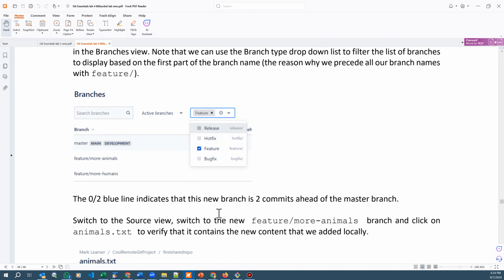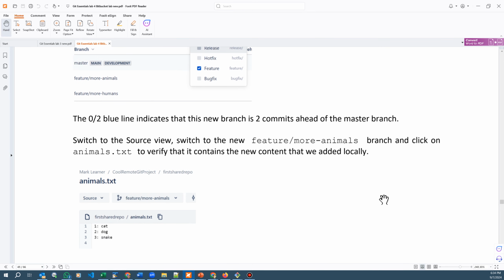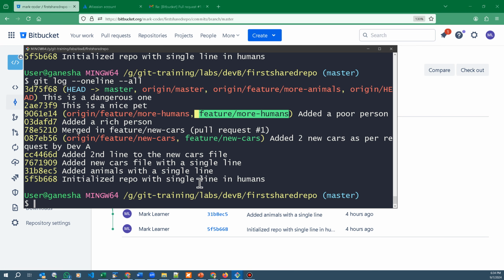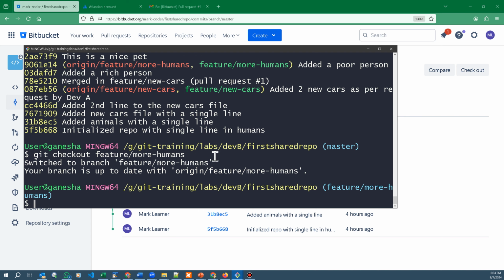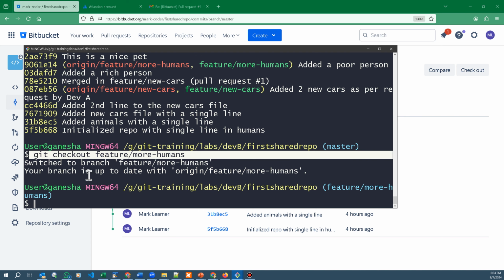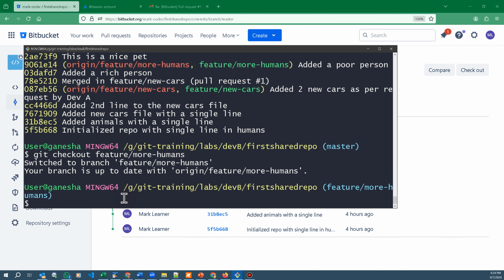This is the final step: you need to go back, so we say git checkout feature/more humans. So I'm going to switch back to my more humans branch. Now in this branch, I'm going to merge in the content of master.